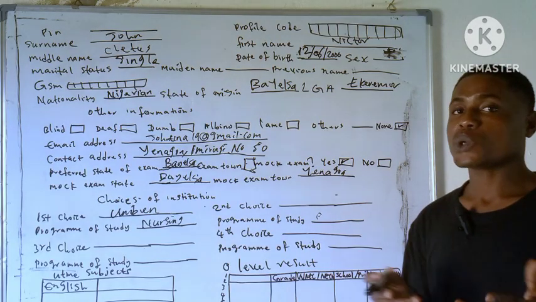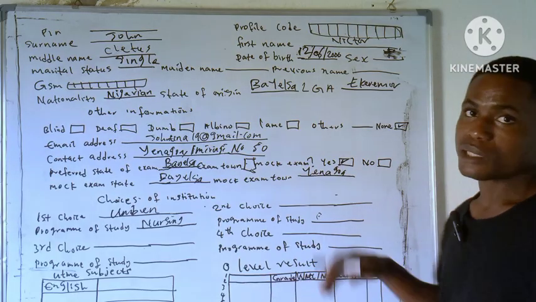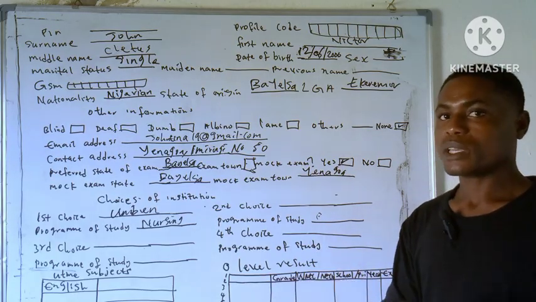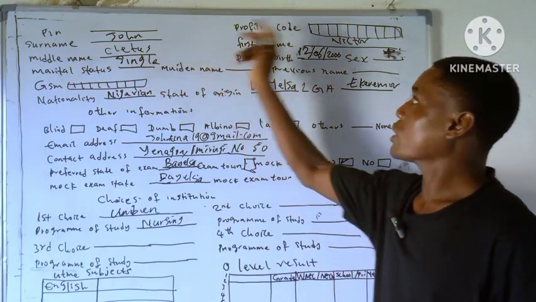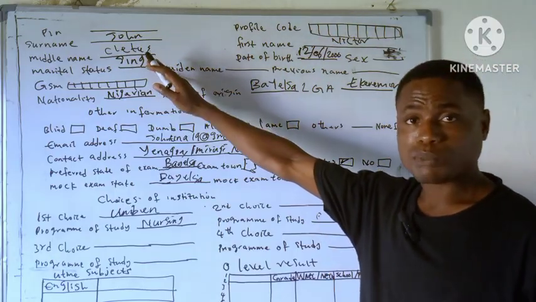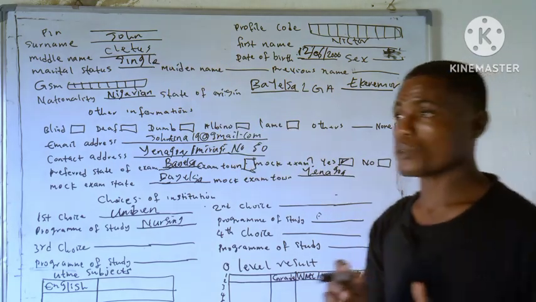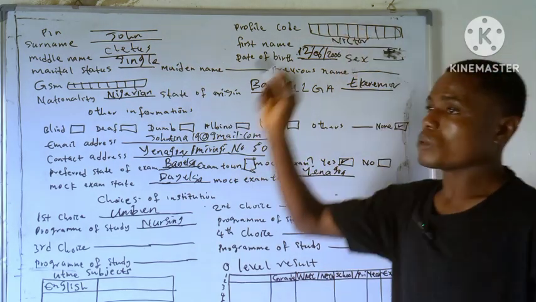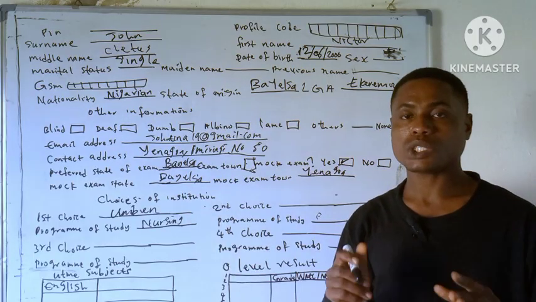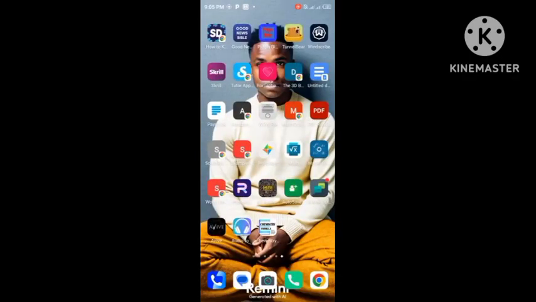But if you are not with your NECO or your WAEC results, just skip this part. They will put awaiting results for you. Okay, so I skipped the pin and the profile code, right? Leave that pin, okay? They will be the one to generate your pin for you. So the last one is a profile code. This is how to generate your profile code. Watch the next video.